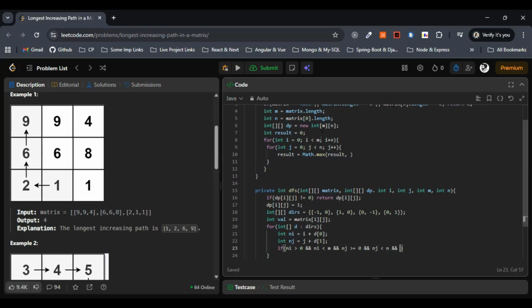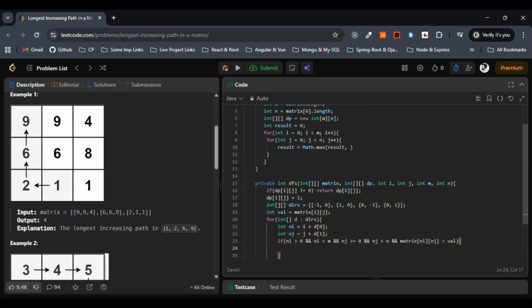So also let me go with the matrix of ni and nj if it is greater than value, right? Then what we should do, so let me go with dp of ij. So then we have to recursively calculate the neighbor's longest path and update the dp of ij. So that's what we will be doing here.